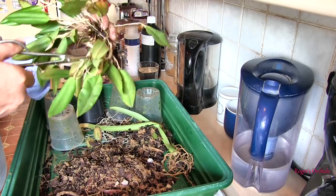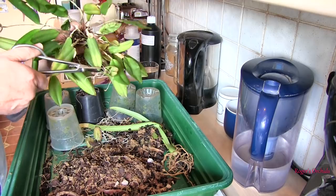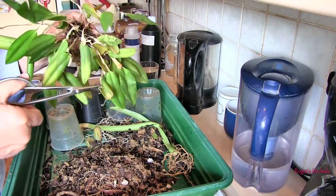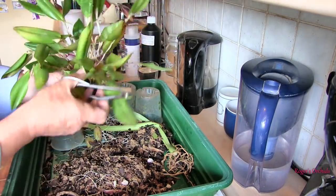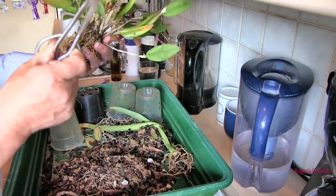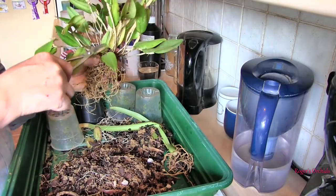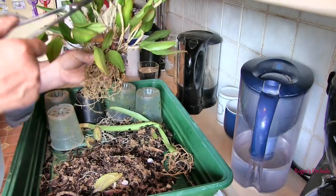Oh, those are all dead. Those can come off. Those are all dead in there. They can come off. Oop, missed one. And that one, that's probably about it now. You see how much tidier it looks, and then the only thing left to do now is just look out for some of these low down leaves that are on, because they won't ever bloom or produce keikis.